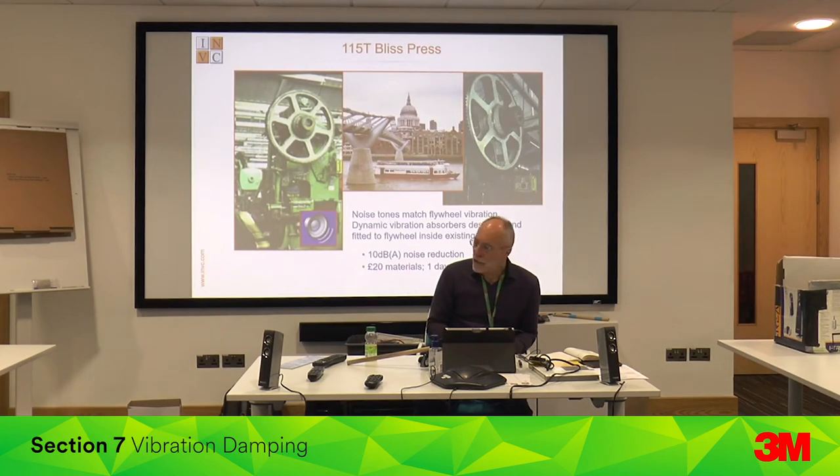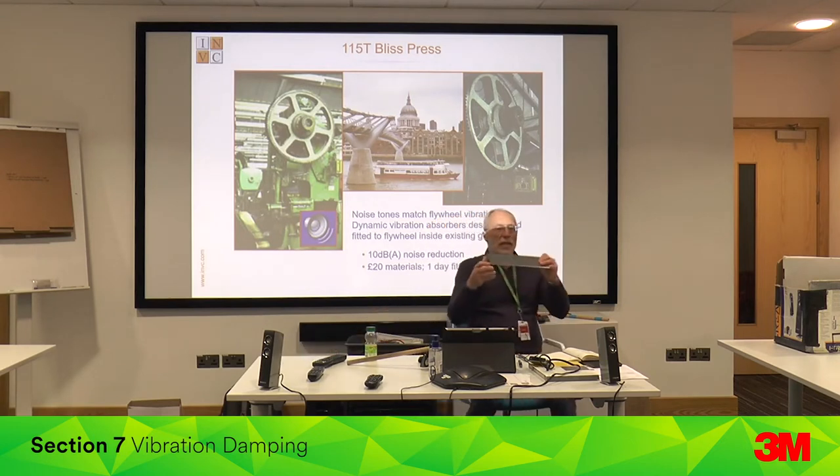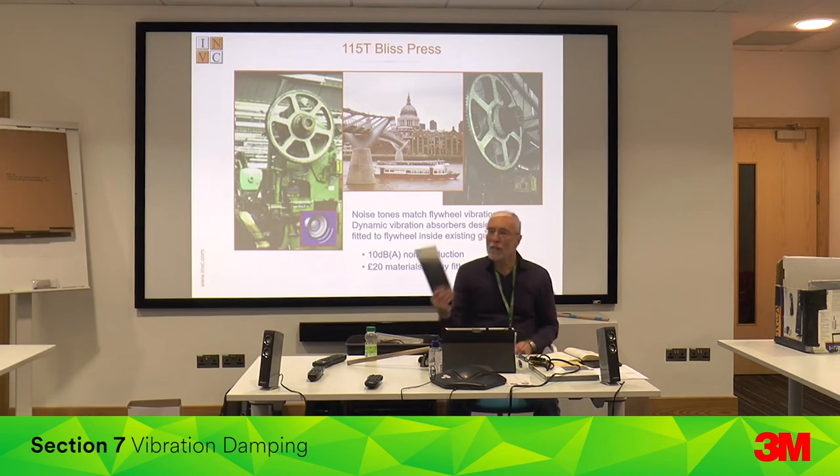On larger components you can't use laminated steel, because the thicker the material, the harder it is to damp. The amount of noise radiated depends on how much the surface is deflected by vibration — the bigger the deflection, the more noise. The thicker the material, the less it moves, so you have to put in a lot more energy than you can remove via damping. If it's thin plate, moving one millimetre represents a massive proportion of energy. Once you get to about a centimetre thick, it gets very difficult to damp. So the thinner the sheet metal, the better.